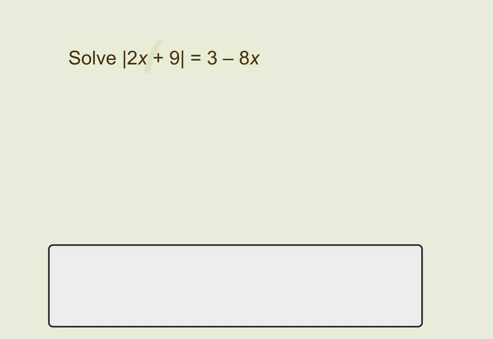Now, what I want you to do first here is recognize that this little guy is going to be a group for you, because technically I have my absolute value all by itself. And so I am going to take that 2x plus 9 and set it equal to the 3 minus 8x. But in order to do the negative piece of this one, I need to make sure that I negate the entire group here. So here it didn't really matter on this side, but over here it matters that you group it because you're going to distribute that negative when we get there.